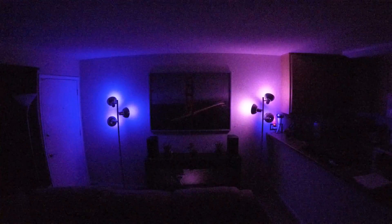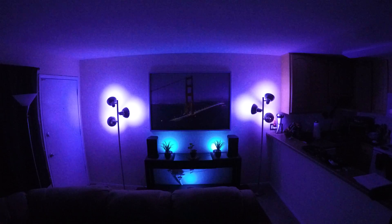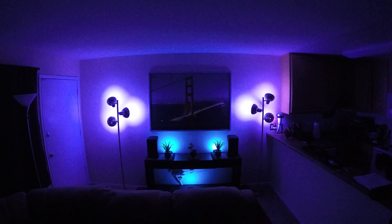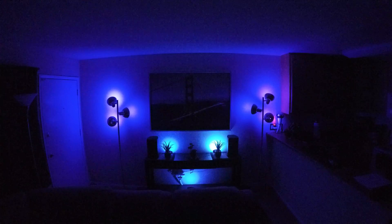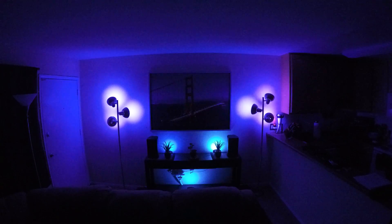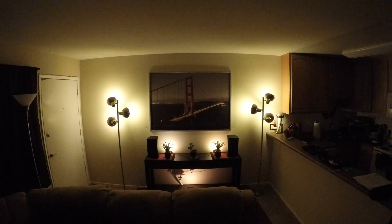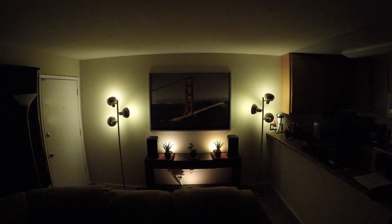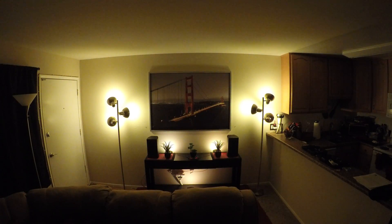So enough of hearing me ramble. We will load up the app and start the aurora scene first. This scene is running with 3 standard bulbs on the left, 3 standard bulbs on the right, and 3 blooms in the middle. This is a rear stage of my living room that I use to produce some ambient light effects. I'm going to let this run for a little bit to give a sense of the color matching between the blooms and the standards as well as the general cycling of colors.